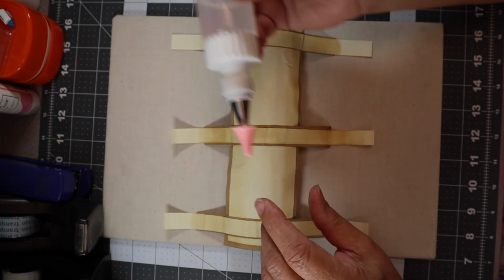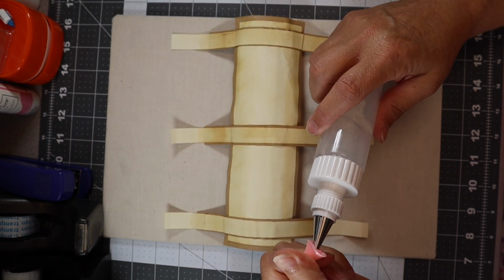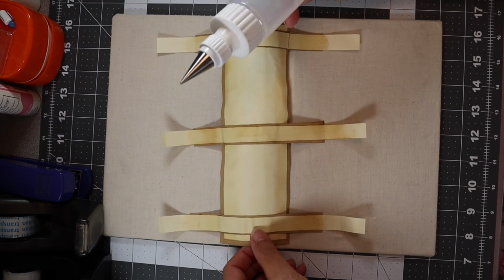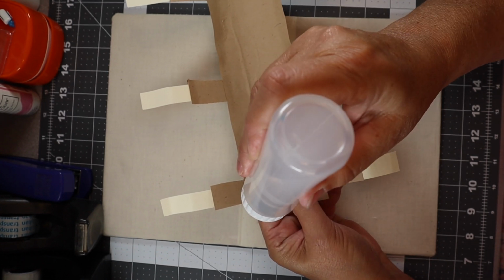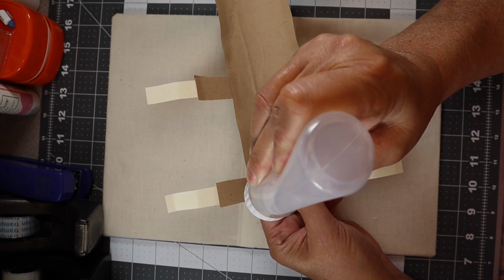And because we're gluing it on the fabric, yes, I'm using the fabric fix again, and lordy, is this stuff stinky. But I have the door open today, so maybe it'll be a lot better. So what I'm going to do to start with is eyeball where I want to lay it down. And then I'm going to come under here, and I'm going to just do one side at a time. I'm going to put some glue down.